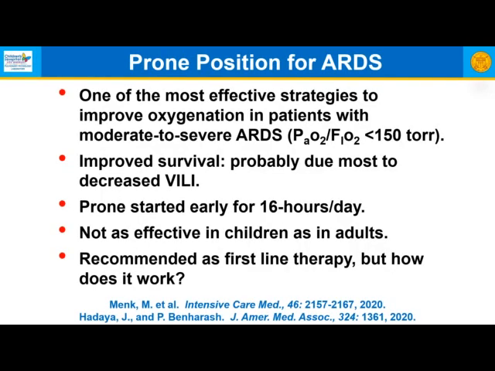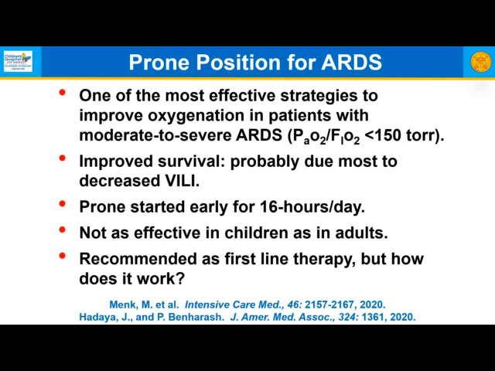How about prone positioning? So we've heard about this primarily during the COVID-19 epidemic. One of the most effective strategies to improve oxygenation in patients with moderate to severe ARDS, which is defined as a PaO2 over FiO2 less than 150, it improves survival, probably mostly because it decreased ventilator-induced lung injury. Prone position was started early for about 16 hours a day. It doesn't seem to be as effective in children as in adults, but it is recommended as first-line therapy.